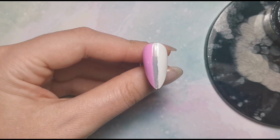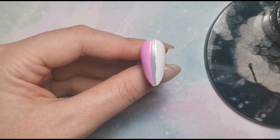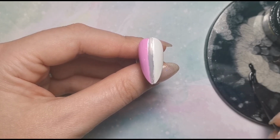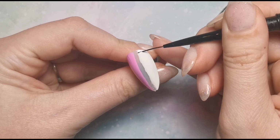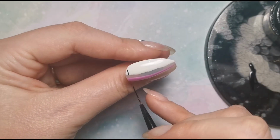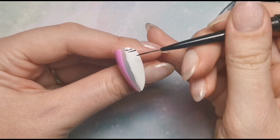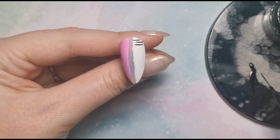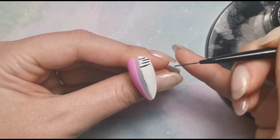So I'm going to create a zebra print on one side, just the white side. I'm just getting my black gel paint, making sure that every bristle of my brush is smothered in gel paint. And then I'm going to use it to create the zebra print effect. So I'm just doing some wiggly random lines basically. I'm going to start from one side and then the other, and then do a bit in the middle, and that is how I do my zebra print. Just wiggle the brush a little bit because obviously zebra's lines are not perfect. Do some thick, some thinner.